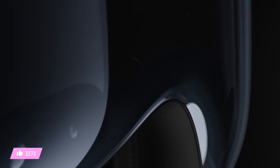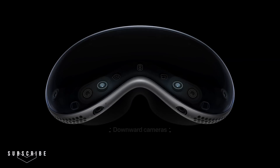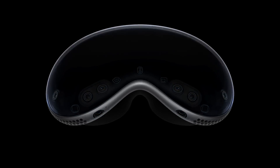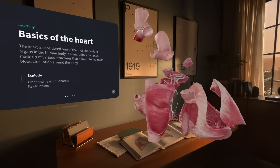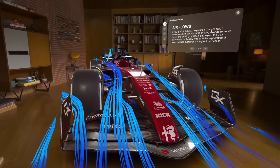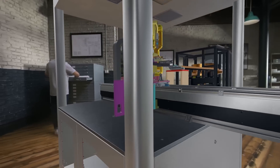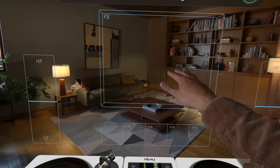Let's talk about the technology inside the headset that makes this magic work. On the front there are two main cameras, two downward-facing cameras, two IR illuminators, two side cameras, a lidar sensor, and a true depth camera. All of these sensors help the headset keep track of objects in the real world in relation to itself, as well as keep track of your hands no matter where they are. You have to really try to make the camera not able to see your hands, contorting yourself into frankly uncomfortable positions. You can also occlude a hand with another one; however, the hand above can simply control the interface at that point. Whether you're left-handed or right-handed, the hand control is just baked in naturally.